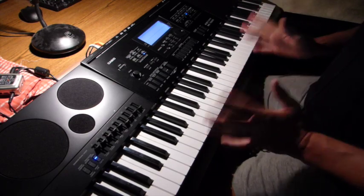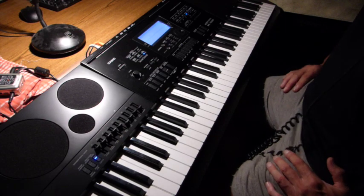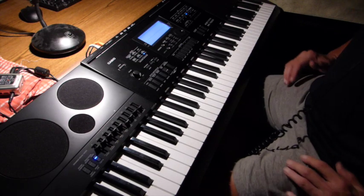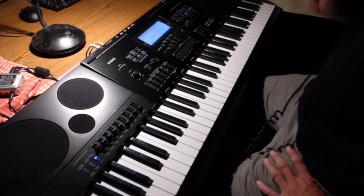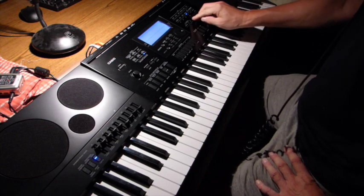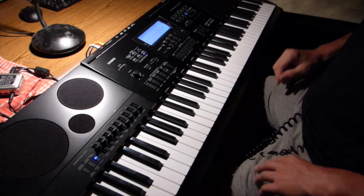This is a fantastic pattern sequencer, and no one really talks about it, and I'm not sure why. It's the best one on the market, as far as I know, with excellent drum sounds. So here we go on to the next one. This one's called the dance set.